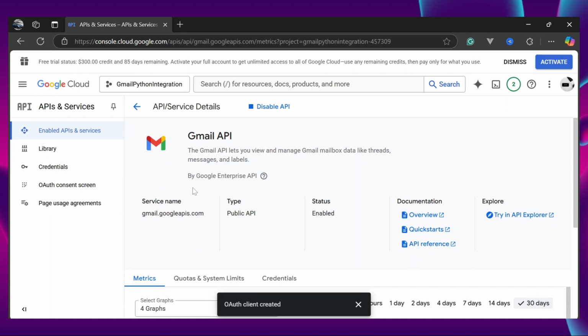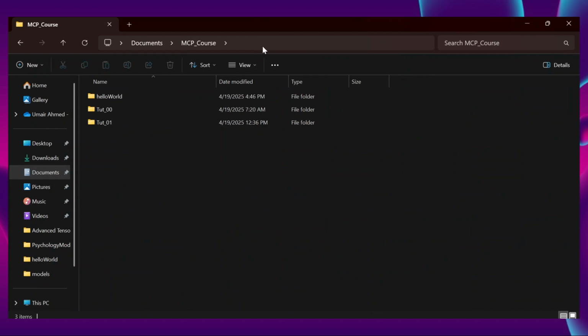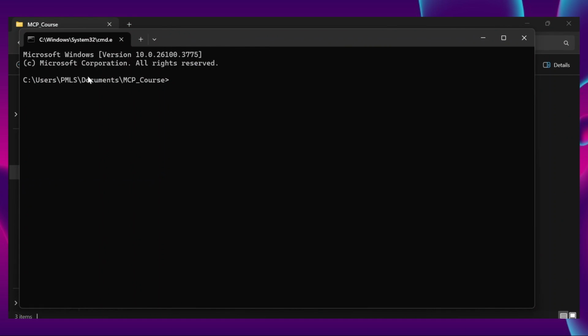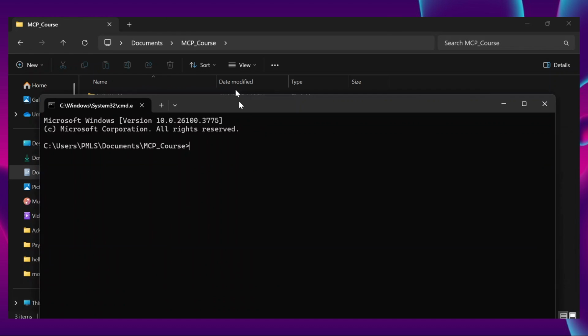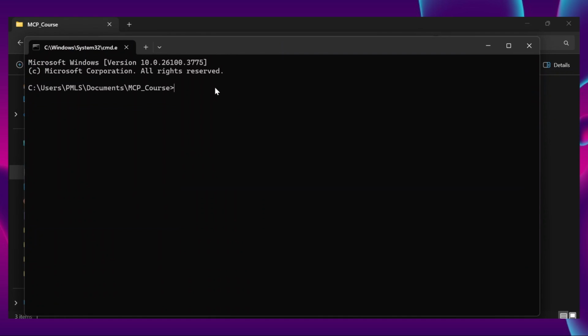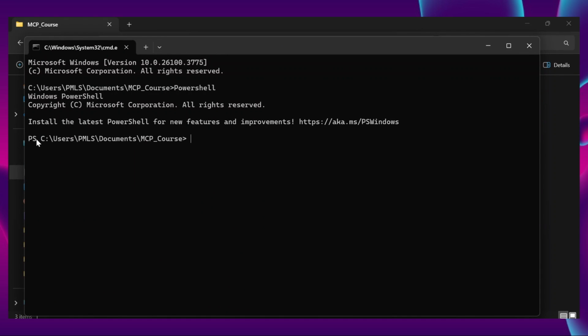After setting up the Google Cloud account and enabling the Gmail API, it's time to create a new project. Go to the directory where you want to create the project and type PowerShell there to enable PowerShell. After this, type uv init and the name, Tut-02.